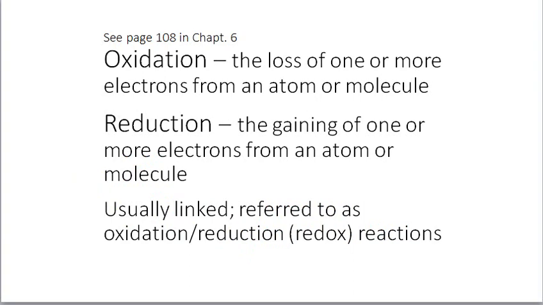Jumping ahead in your textbook, I'd like to next cover oxidation and reduction. Oxidation occurs when an atom or a molecule loses one or more electrons. Reduction is the opposite. An atom or a molecule is reduced when it gains one or more electrons. These two reactions are usually linked and are often referred to as oxidation-reduction reactions.